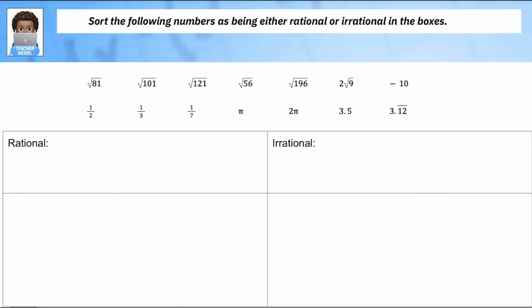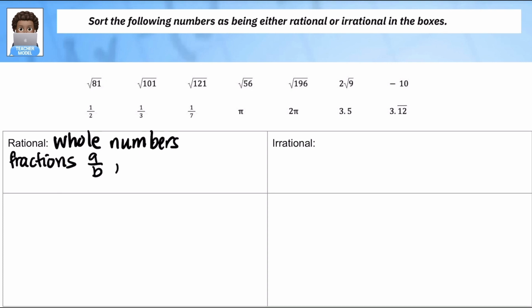So again, starting off with rational, we have whole numbers. Oh, I like to write my notes in black. And why? Because whole numbers can be represented as fractions. So let's say I have 9, I can make it 9/1. So anything that can be turned into a fraction.